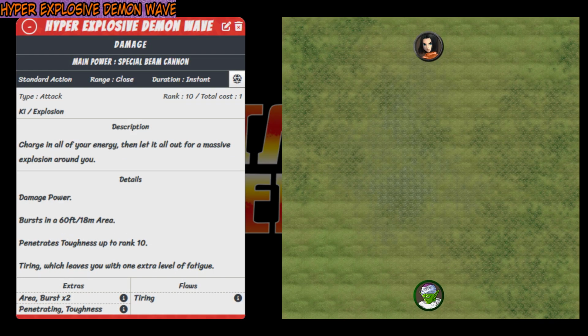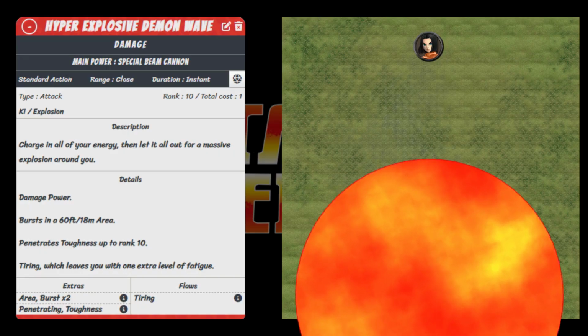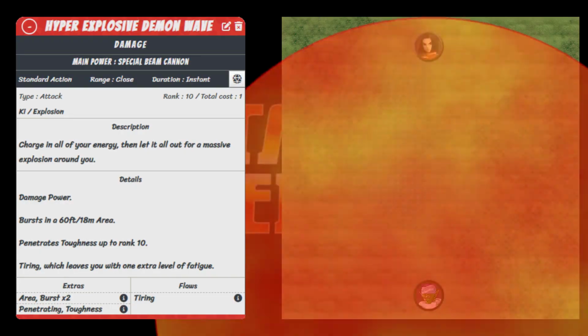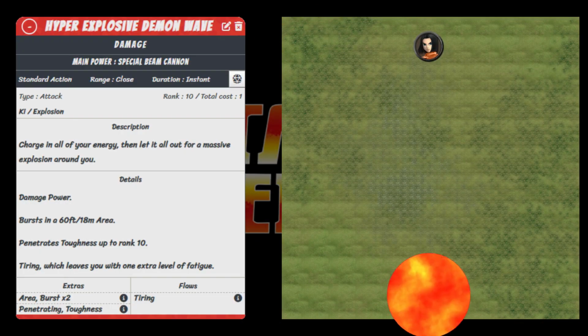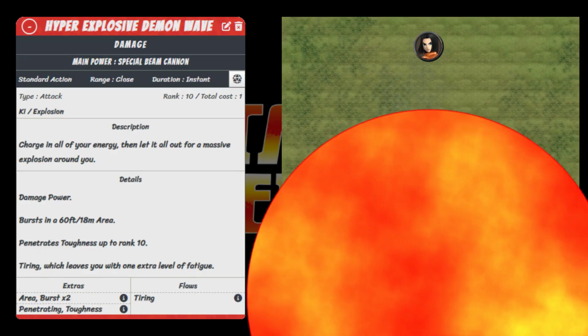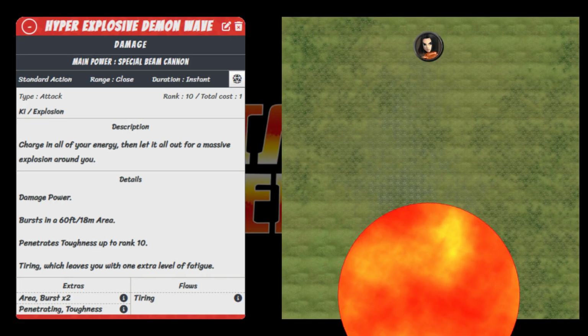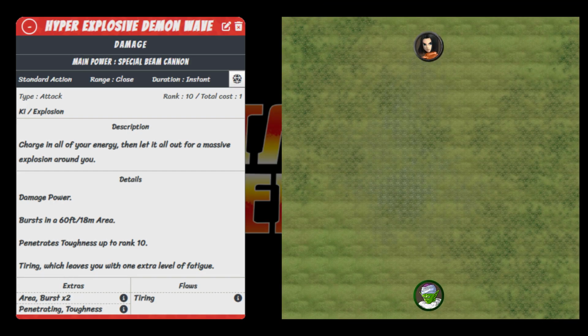The last attack we'll have is the Hyper Explosive Demon Wave. This will be a true last resort attack. Area burst again, twice, maybe even 3 times, making the range between 60 to 120 feet. That's 18 to 36 meters. If you would rather make it pack a bit more punch, consider downsizing to 2 areas and putting on Penetrating 10 instead. To compensate, this attack will have the tiring flaw. It should be saved as a total last resort.